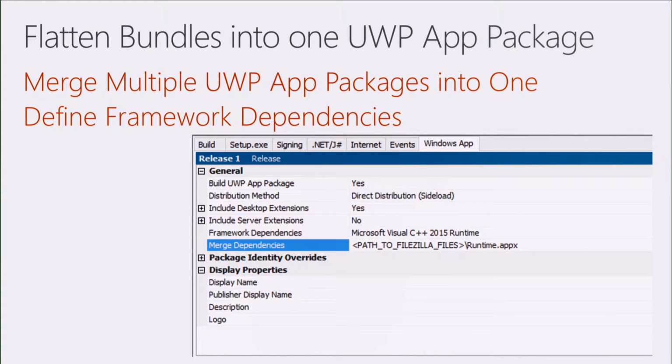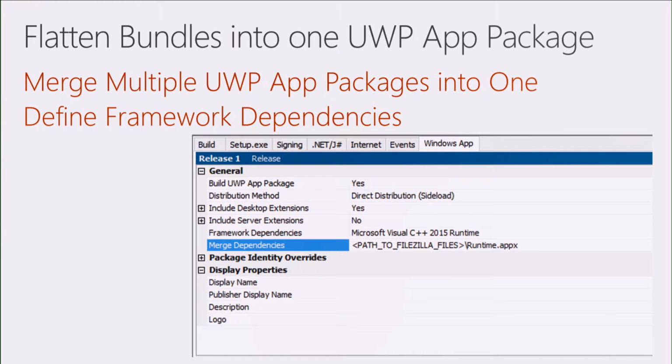So we see this as a very common practice used by developers, but as brought up, that's really going to be a limitation as you go into the store. You can only have a single file install. You can't have this bundle of different things that accomplishes your larger application. So we want to help you flatten that out, and we do that with two different methods.